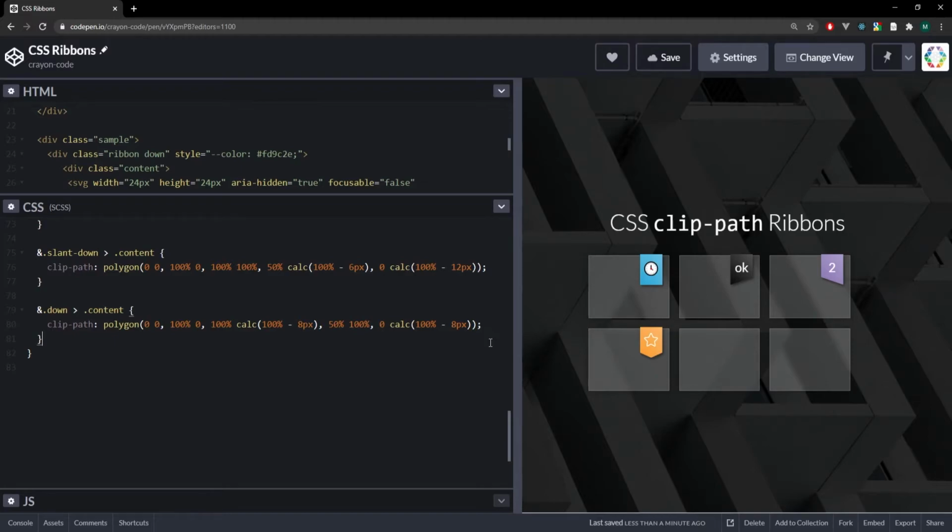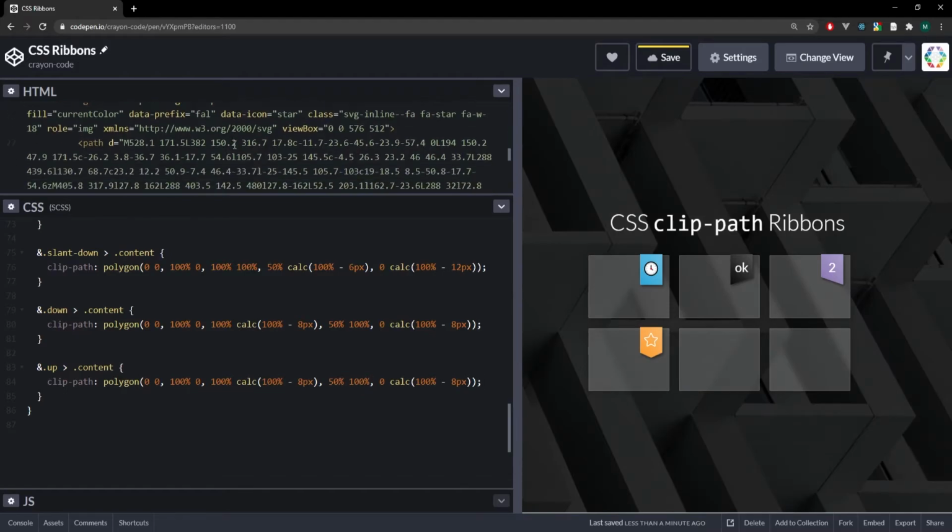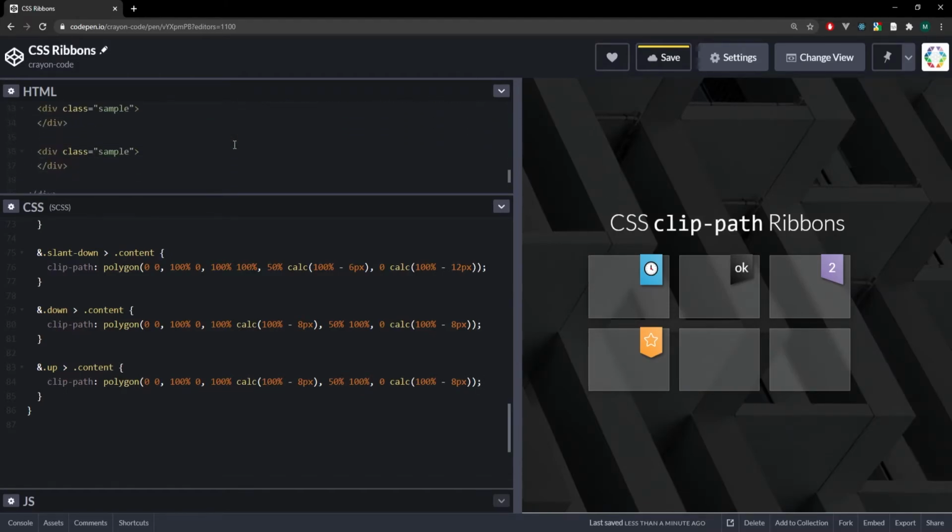And of course, let's also do one that is pointing up. At this point, it should be quite simple. So we just copy that clip path, and let's see. Let's make an example now for the last remaining two. Let's make one which denotes success and failure. I think this would be quite nice.